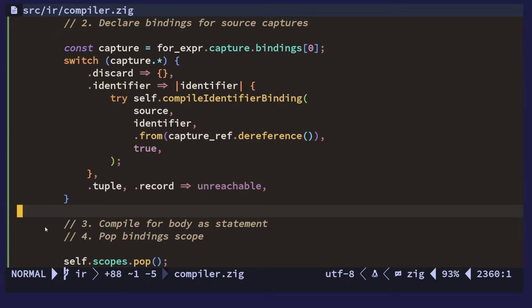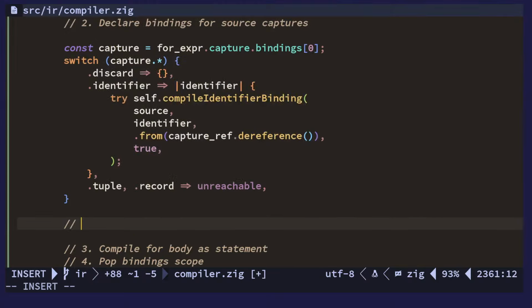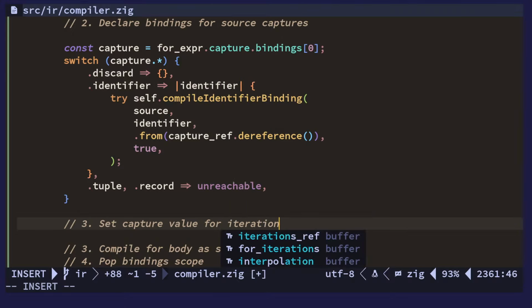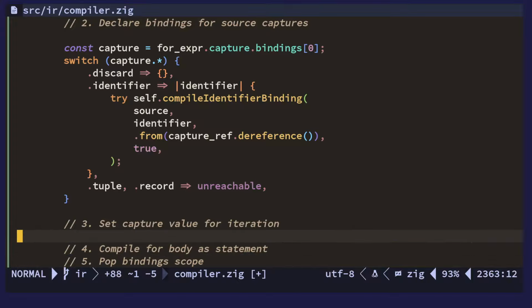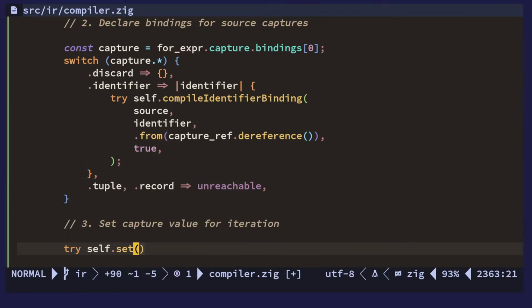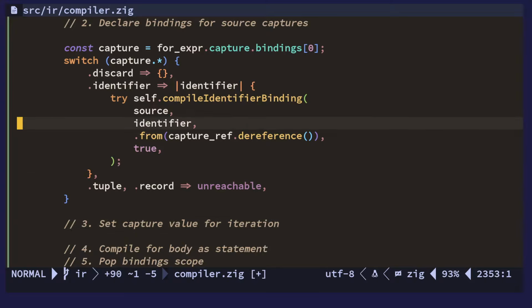And we compile, but I missed a step here because we also need to set the capture value for iteration. This should probably only happen if we actually have the value in a binding.